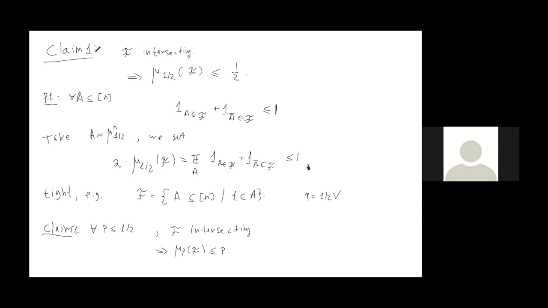Good. So we solved the question, but this is not really the question that Dinur and Friedgut try to solve. They try to understand the stability question. So here's the question. Suppose we have an intersecting family. What can you tell me about its structure?